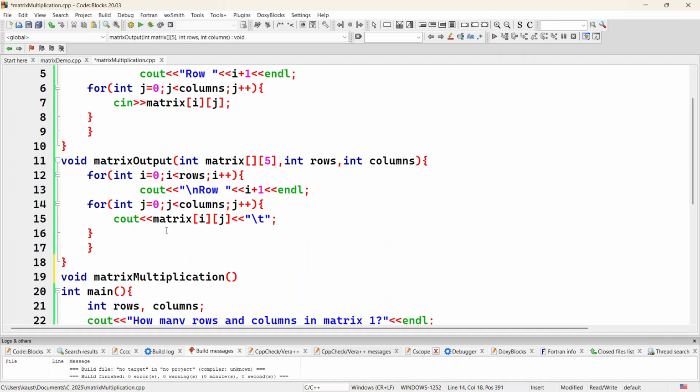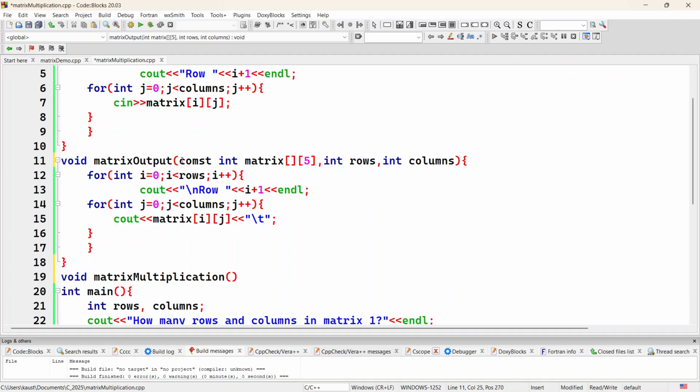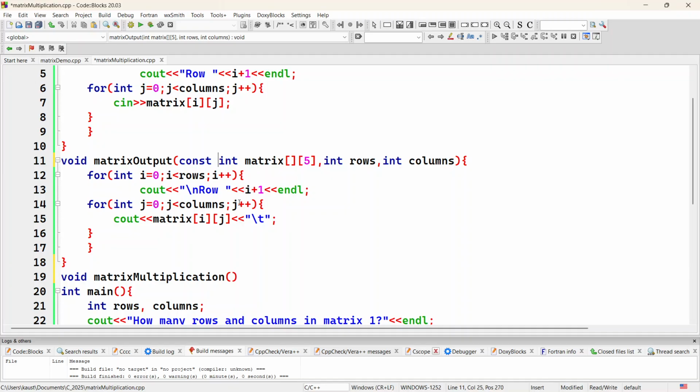Now there is another thing. When you're just reading the matrix, you don't want the function which is reading it, which is main in this case, you don't want it to make any changes accidentally or on purpose. So you declare this as const. This means the matrix output method can only read the matrix or read the 2D array, but it cannot make any changes to any element.